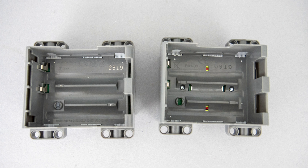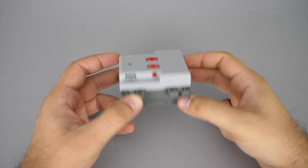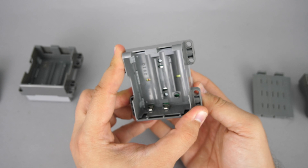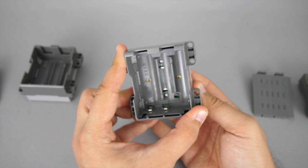There's also another interesting difference: this area here is closed on the Technic hub but it is open on the Simple hub. I'm starting to speculate here, but it might be a way to detect the hub type for a smart battery insert, like the micro switches on the Mario set that detect the suit. Let me know in the comments if you have another idea about it. The switches can be operated from the top or from the side as well, and you can see how they move through the hole on the bottom.